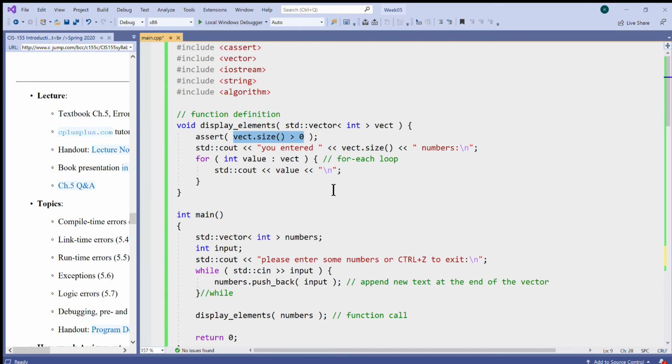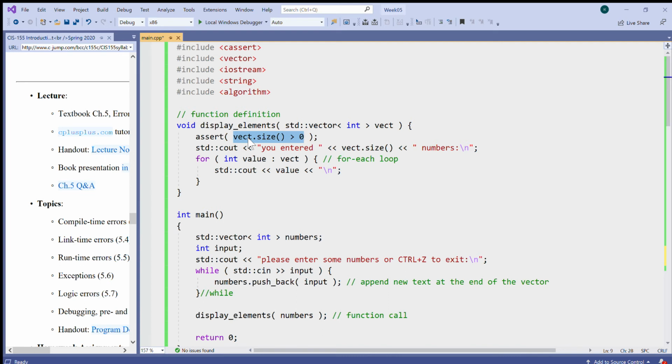And the behavior of assertion is such that it instantly terminates the program. It doesn't let you continue the program. However, in debug mode it will allow you to stop and try to research what is really going on. So this assertion is a very simple mechanism, and we say that assertions are a proactive debugging tool.